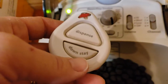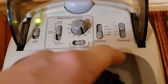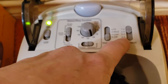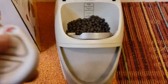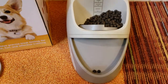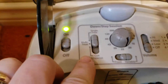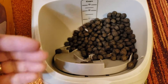If you open the remote, there's a toggle switch inside showing channels one through four — the remote and machine channels need to match. The reason for multiple channels is if you have multiple machines: if you want them all to dispense at the same time, set them all to the same channel. If you want separate control, give each machine its own channel with its own remote. I'll go ahead and hit dispense — it turns and drops some treats. Sometimes you get more than one piece of kibble.